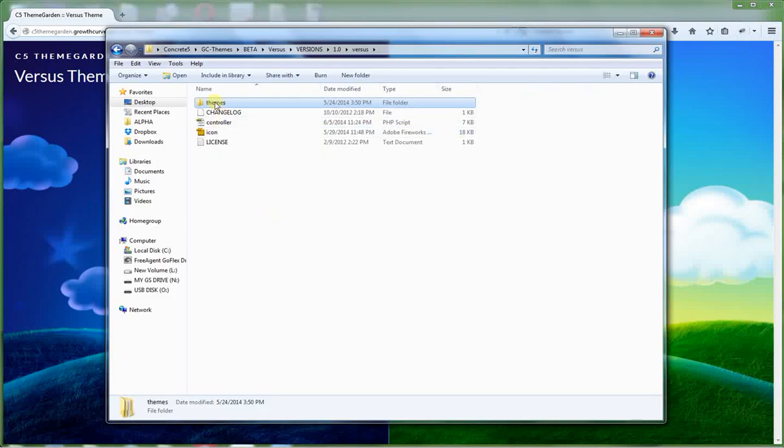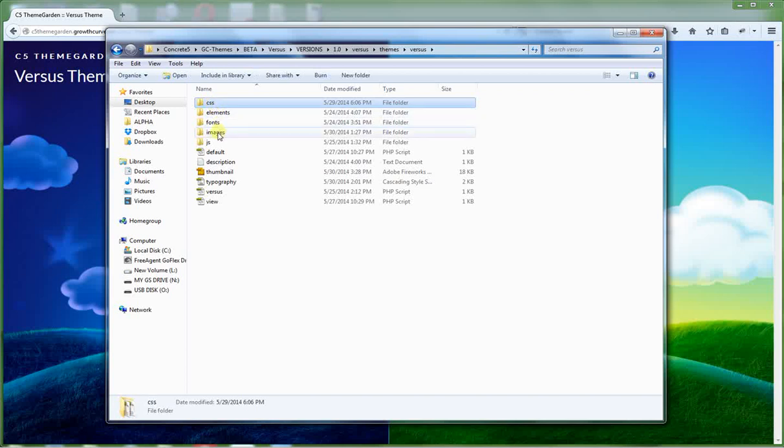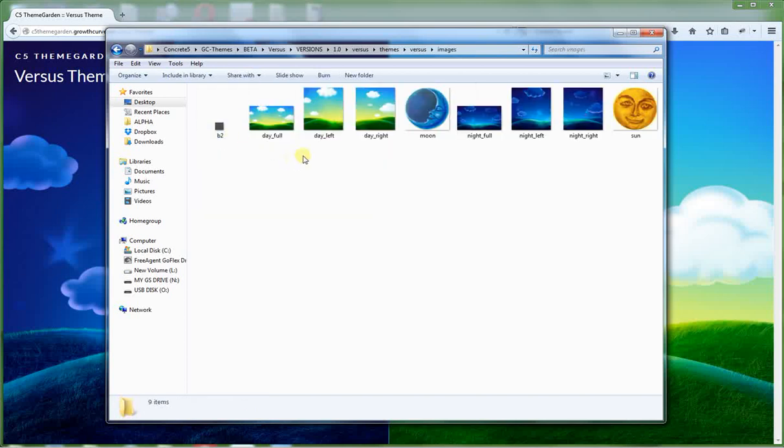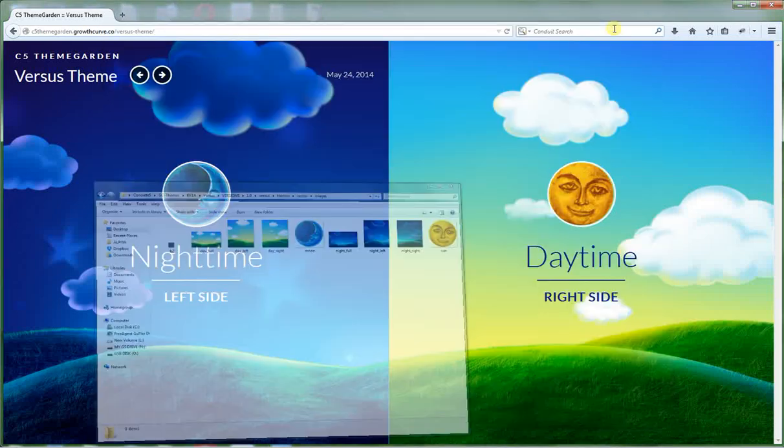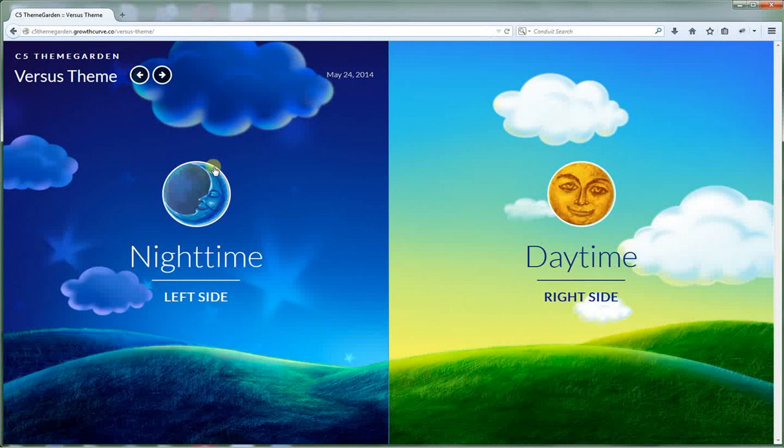So in your theme package, you would simply go to under Versus, under Images here. As you can see, there's the opposite version for each side. So if you want to use those, you would simply upload those to your file manager, to your Concrete installation, and then you can just select those and override that if you want. So let's sign in here, and I'll show you how to go about setting up this theme.